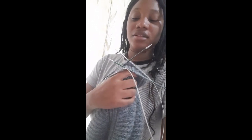And because I don't have a circular needle with a circumference small enough, I had to do a blend of DPNs and circular needles. So I started off using DPNs to knit the sleeve and it was going way too slow. So I decided to add a circular needle with 2 DPNs to make it go faster, because if I just use the circular needle alone, it's too wide and I can't knit comfortably, and it affects the tension. And this particular needle, the cable isn't flexible enough to do magic loop. It's really, really stiff. So this is what my setup is looking like.